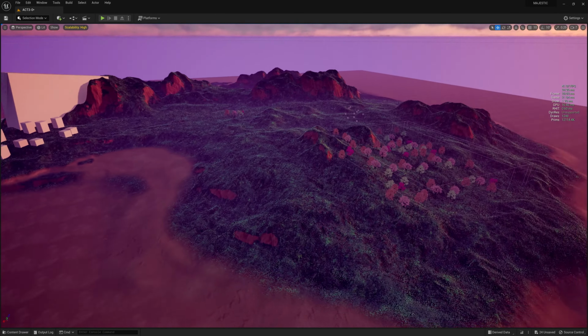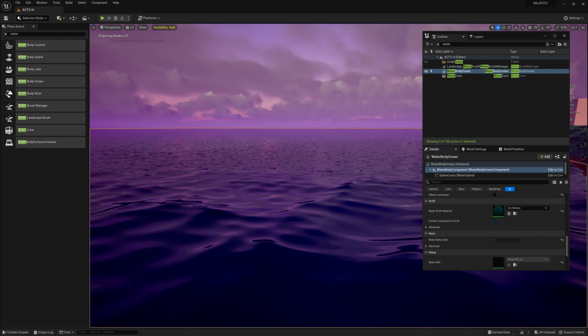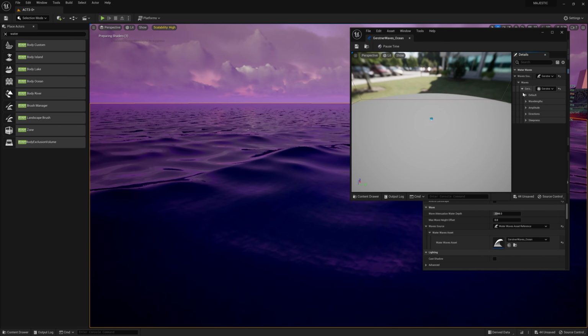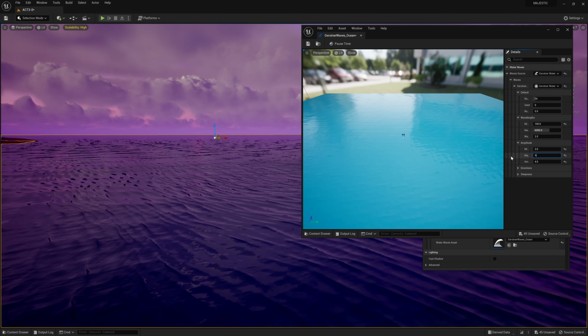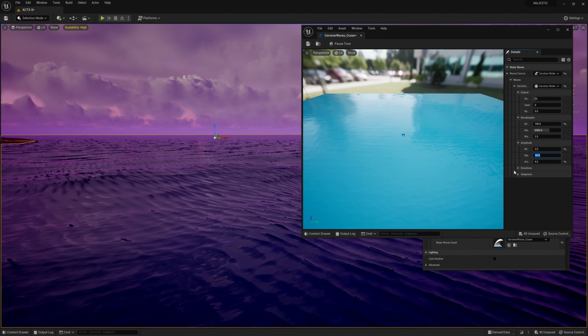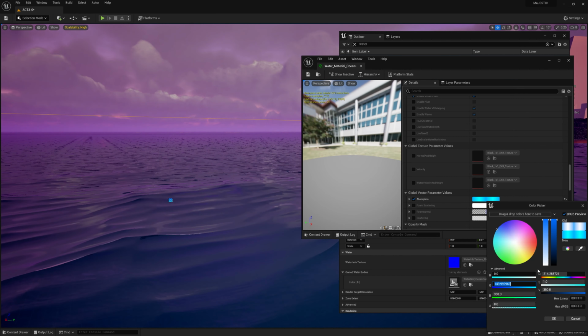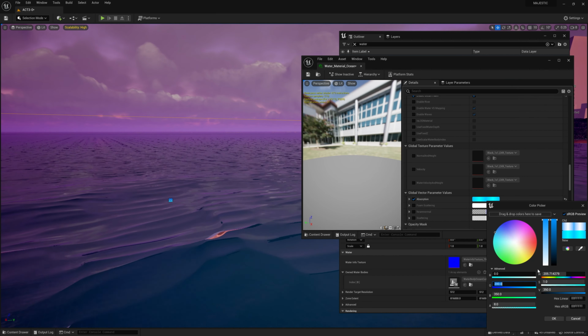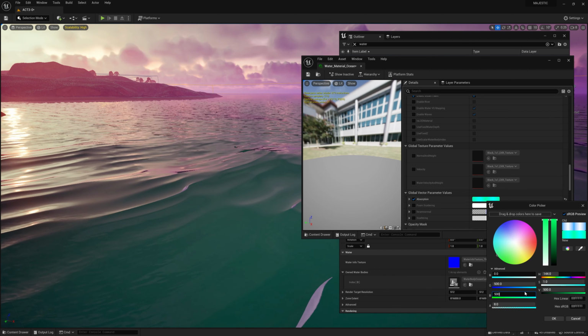With the sky and ground looking decent, now I need to replace the ugly looking water. For this, in The Companion, I used the Unreal Engine water system. There is a really nice ocean material that comes with the water system that I like to use. And I do like to make sure it's this baby blue Caribbean Sea style ocean.